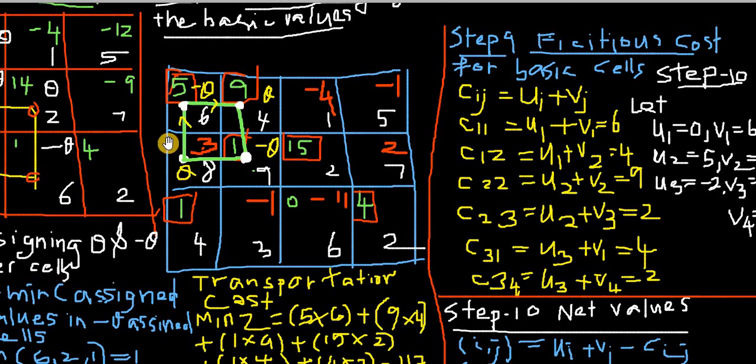Okay, so here 0 basic value, add this 1. So here 0 plus 1, 1 will come here. Then afterwards here 5 minus 1, you will get 4. Here 9 plus 1, 10 you will have here. Here 1 minus 1, 0 you will have here. So here you will have 0 basic value. Here you will have 1 basic value. Here you will have 4 basic value, and here you will have 10 basic value. Other basic values you have to write as they are. 15, 4, 1, all those things you have to write as they are.